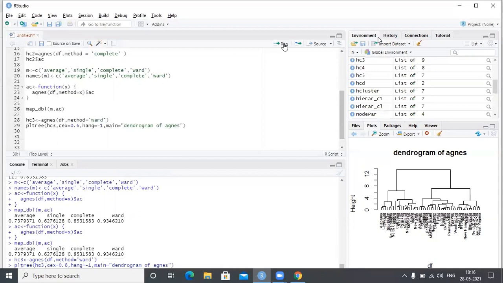Diana works similar to Agnes. However, there is no method here to provide. So let's first compute divisive hierarchical clustering by using the Diana function. So HC4 equals Diana of df. So this is to compute divisive hierarchical clustering.